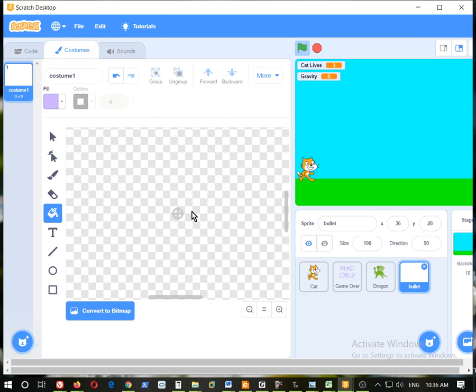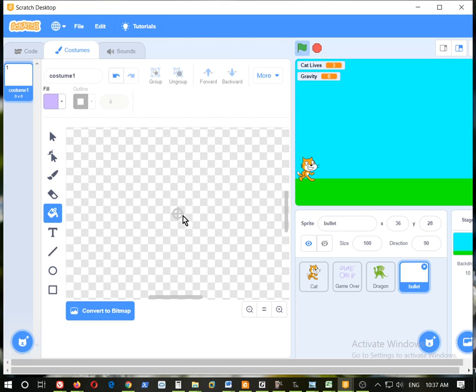Do you see what I'm saying? Like when I shoot the bullet out of my cat, if I make the bullet way, way off, like in the top left-hand corner, for example, then when my bullet shoots out, it's going to shoot out from behind the cat's ear. The bullet's always going to shoot out from right there, which is going to make it look kind of silly. Like, why is it shooting from above and behind the cat's ear, right?